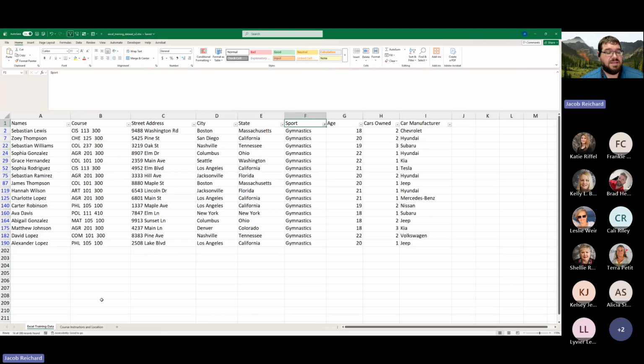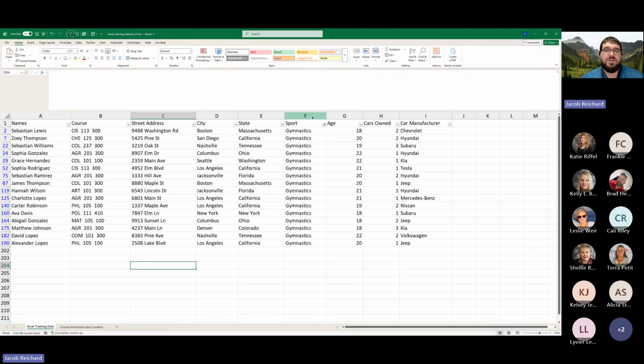One quick thing to see is once you've done a filter, at the very bottom left, you will see a note that says 16 of 200 records found. It's a quick way to see that 200 is the total number of records in this example file, and 16 is the number of students that have gymnastics as their sport. So if you wanted a quick answer of how many people are doing gymnastics, I can just look down there and say it's 16, rather than counting down the row. That's a good tip to know as you're working with that.